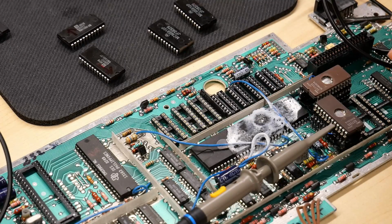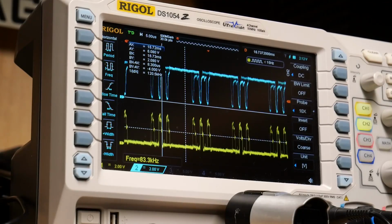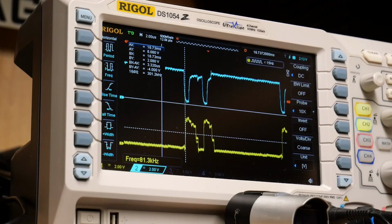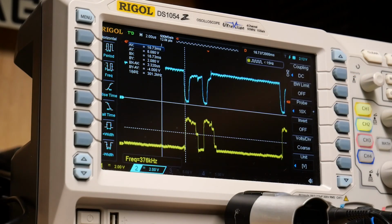Oh, it's freezing cold. And I'm going to let it warm up and see if it actually starts to get worse. But that certainly clinches it for me that the CPU has failed. There's something wrong with it. And that's what's causing the bus problems where I'm seeing stuff staying high. And that is clearly going to prevent this thing from working. Look, it seems to be getting worse. Let me expand this a little bit. Look, it's degrading right in front of our eyes as the CPU warms up.